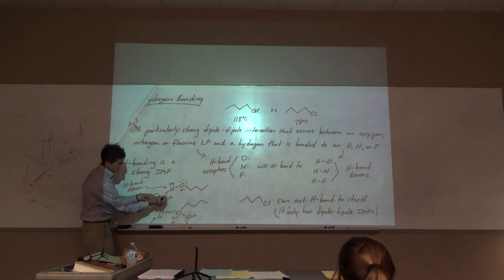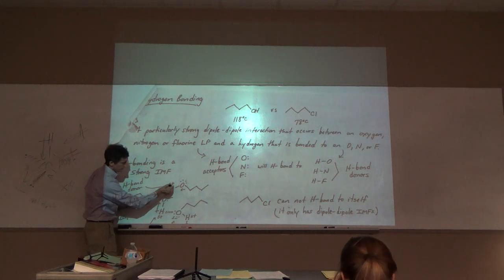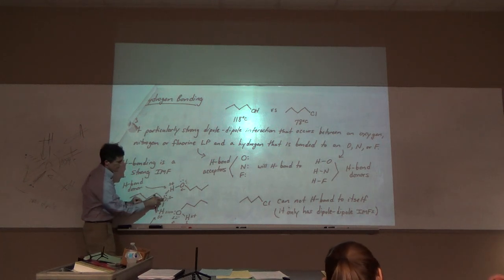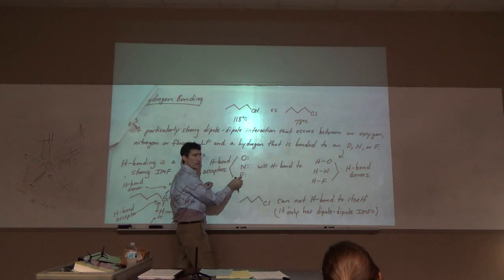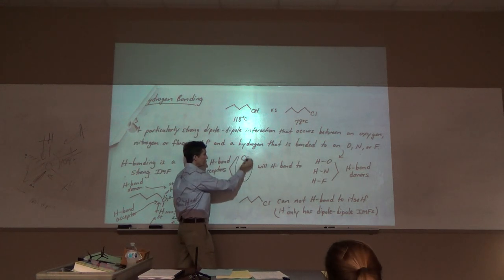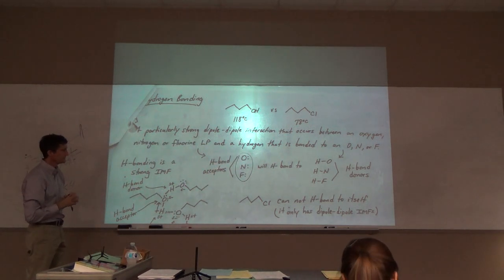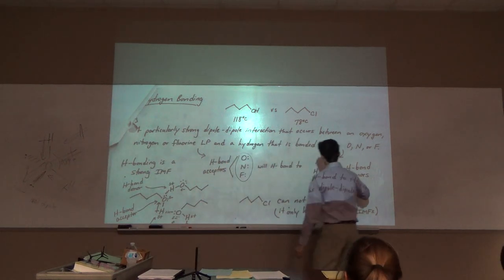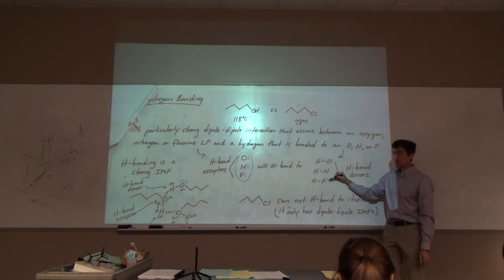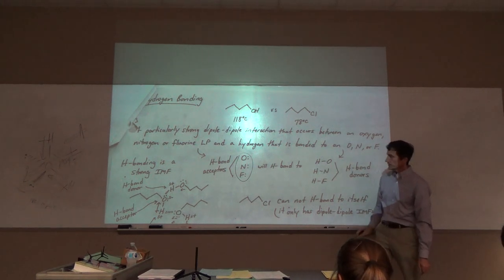The oxygen, really, usually you want to talk about the lone pair, because that's really the negative portion interacting with the partial positive H. In addition to oxygen, it can also be a nitrogen lone pair or fluorine lone pair. Only these three can be H bond acceptors. But then the H must be on either an O, N, or F for the H to be able to participate and be a H bond donor.